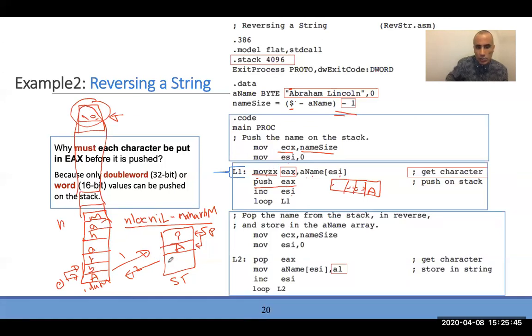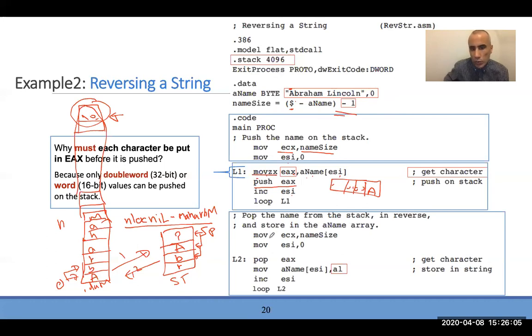So we're going to get this B and then we're going to push it where? Here. So we have to subtract 1 first, and then now we have B. So we're going to go like this. We're going to do this again for the R and so on and so forth. It's going to grow in this way until we get to the end, okay? So once we get to the end, then we are out.